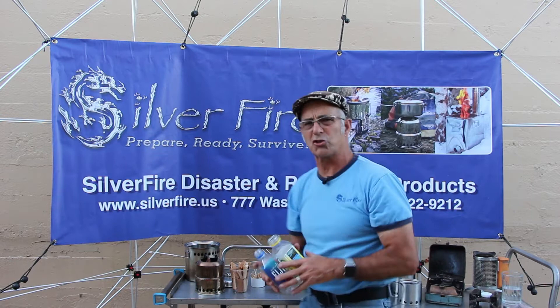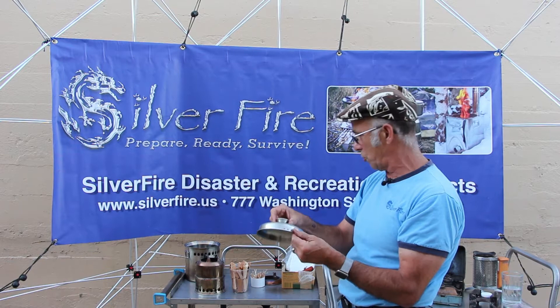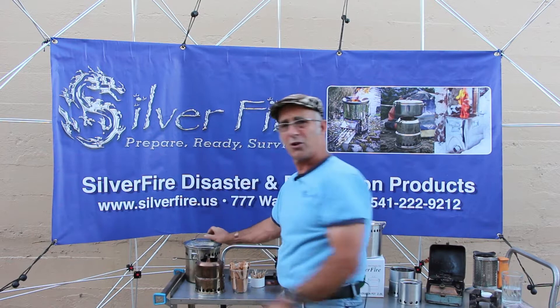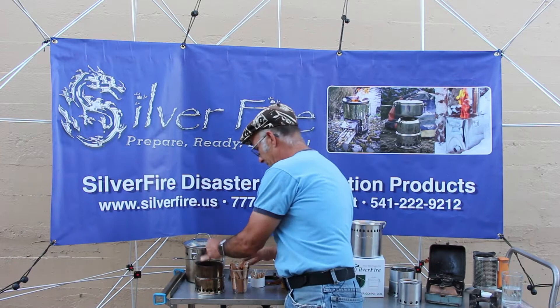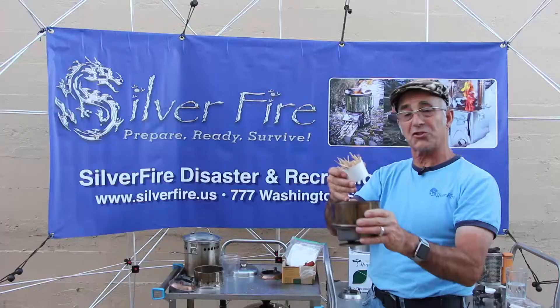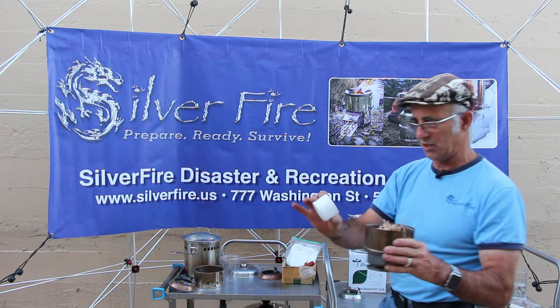The new Mini Dragon Pot has the lid with pasta noodle drain holes, but for the film, just so you can see it heating up, we'll use a glass lid on top for video purposes. So we'll load the stove — take the combustion chamber and load it up. You can see we have filled the combustion chamber only by half, then add a handful of tinder sprinkled on top — about a paint cap's worth — with our primary fuel below, all stacked vertical in this top lid updraft stove.